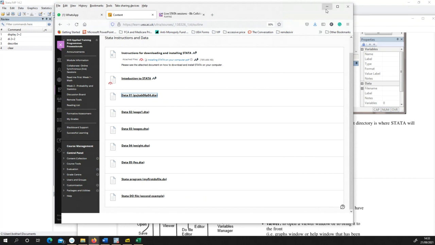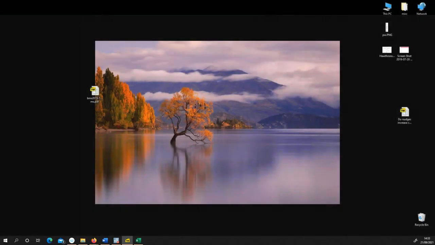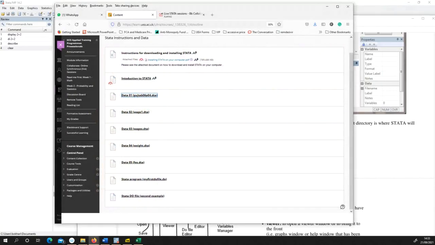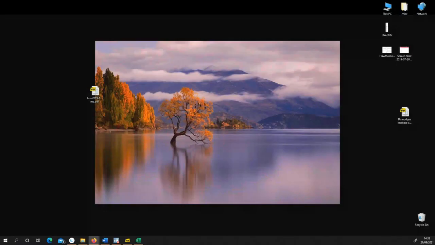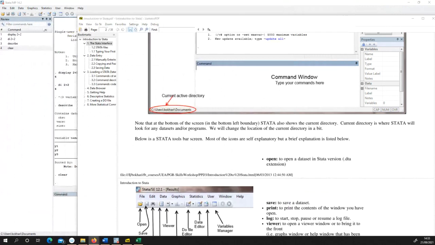Anyone confused about this bit? Okay. Please write in chat yes if you have downloaded the data set as I've just explained into the current Active Directory. If it's not so and you want me to show you how to download again, let me know and I'd be happy to repeat.